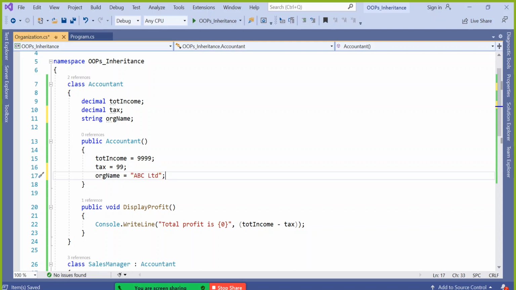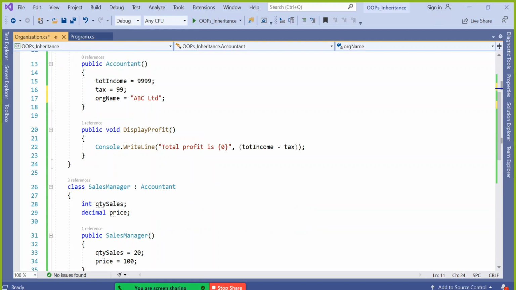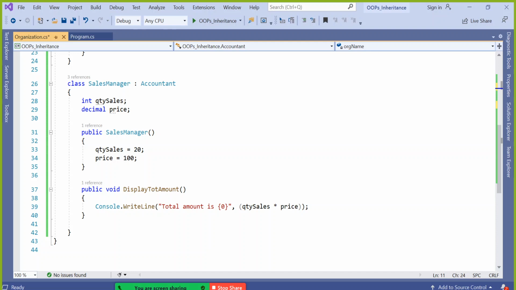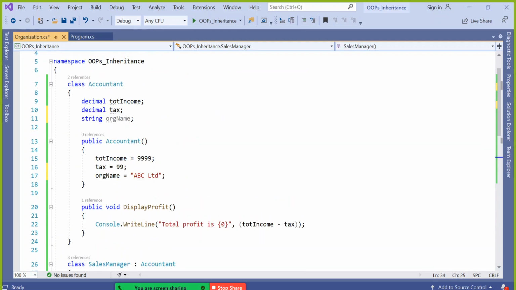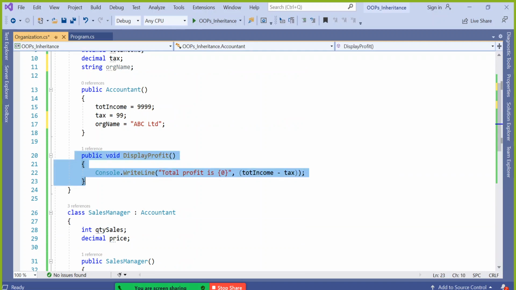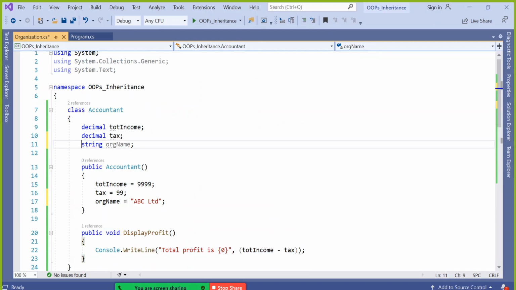Now what I want is that this organization name should be directly used here also in Sales Manager. It is about a variable. Similarly, you can think about a function also. So if I put here protected, sorry, spelling mistake.